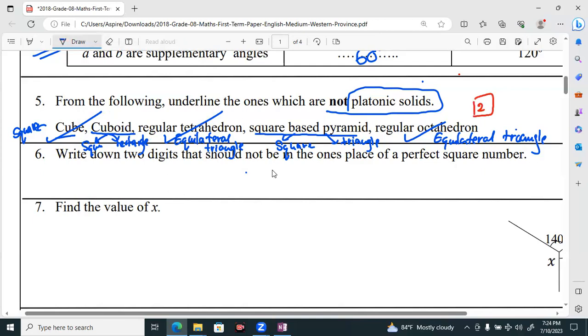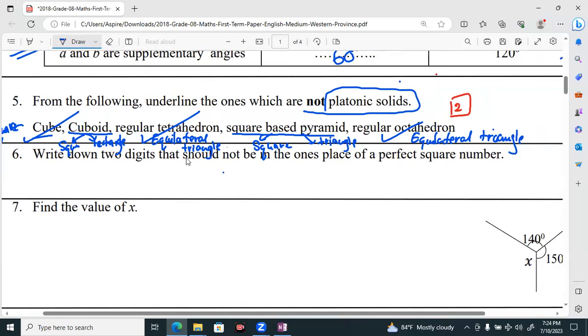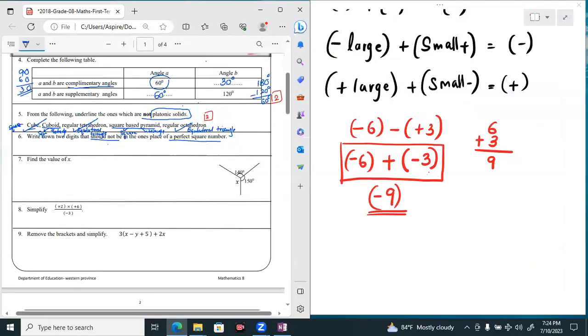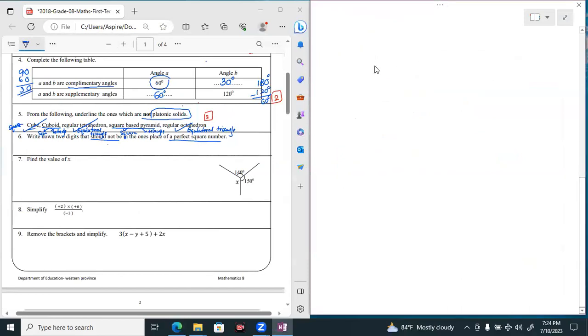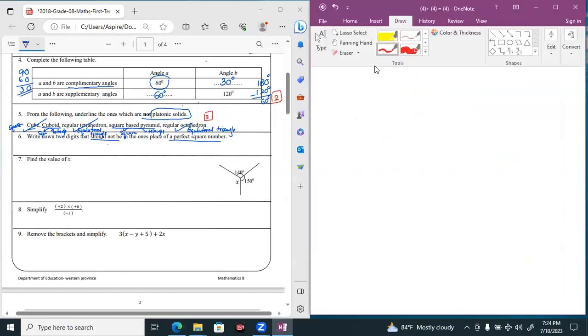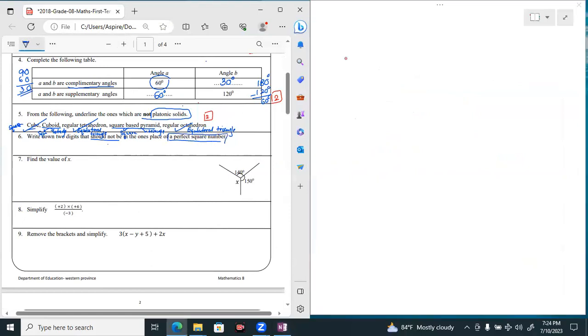Write down 2 digits that should not be in the ones place of a perfect square. Perfect square එක තියෙන බැරි digits දෙකක් ලියන්නලු. දැන් මේකට පුතේ ඔයගොල්ලෝ බලන්න ඕනේ අපි චුට්ටක් බලමු characteristic of perfect squares. Then what are the perfect squares mean? Let's see. The perfect squares කියලා කියන්නේ, underline that word, perfect squares.